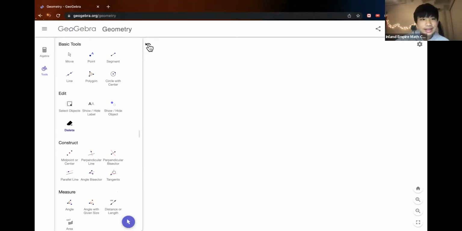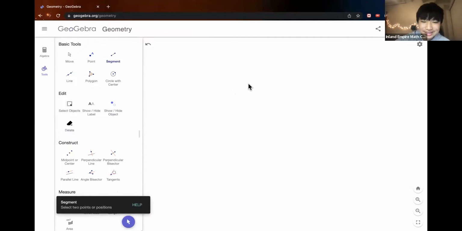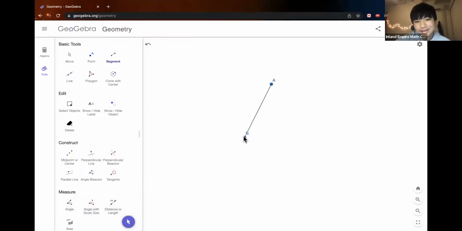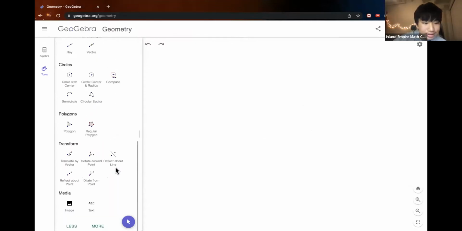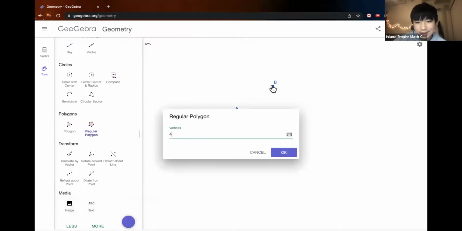A very easy method of doing this is to search it on Google. But another method of figuring this out is to just look at a triangle first. Eric, I think you can draw an accurate polygon with the polygon function over there. Oh yeah, you're right. Let's look at regular polygons, just like this.